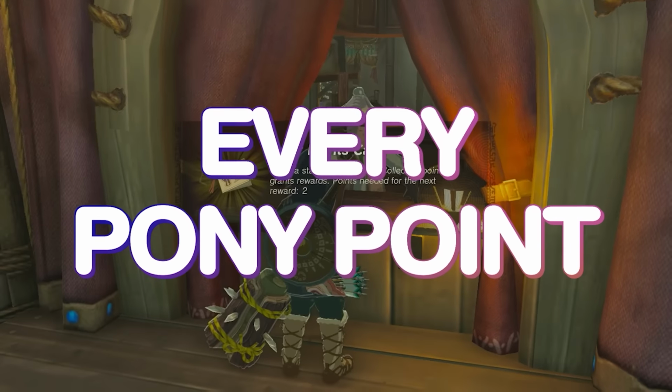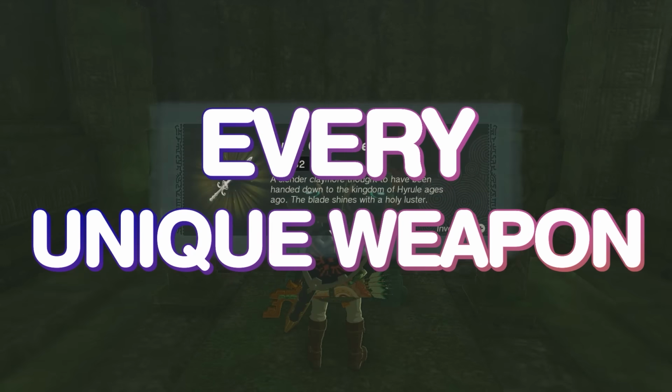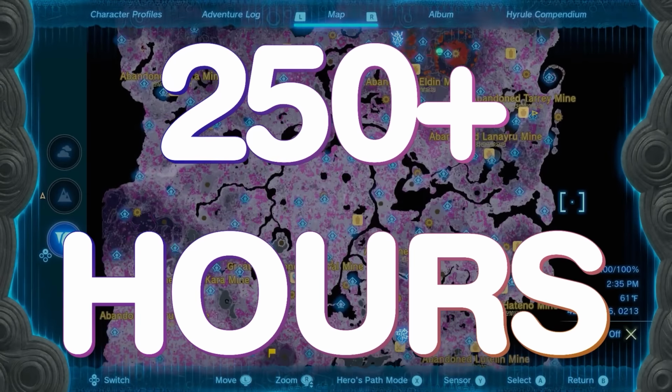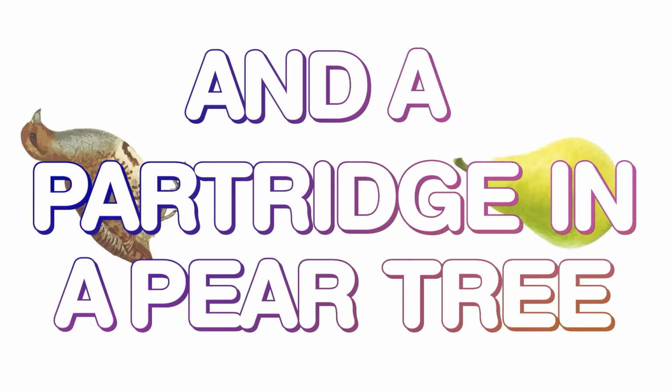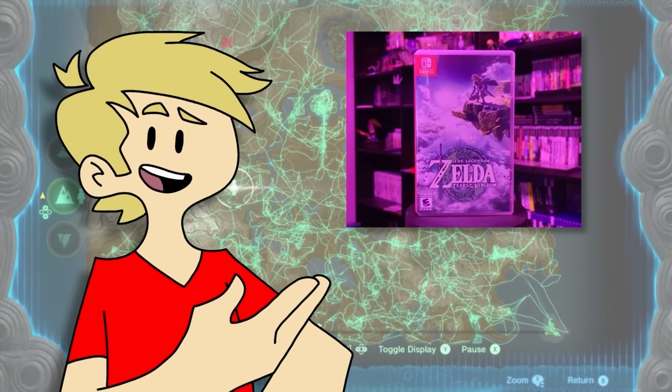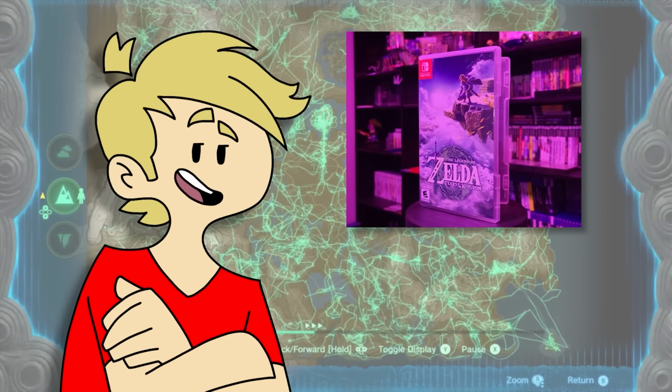sage's wheels, every pony point, every armor, every unique weapon, every boss medal, all hearts, all stamina, 1,000 Korok seeds, 2 playthroughs, over 250 hours, and a partridge in a pear tree. I did everything in The Legend of Zelda: Tears of the Kingdom. So now, let's talk about everything.